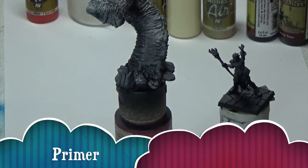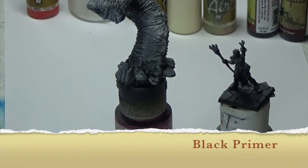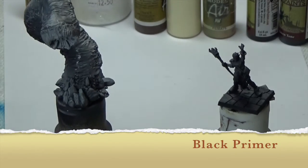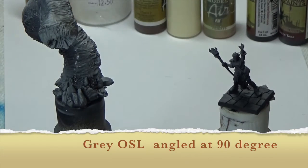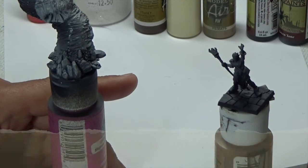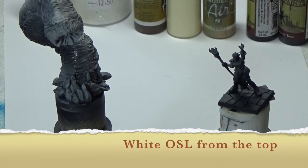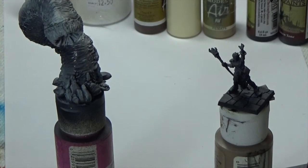All right, so let's do it. First, we'll need to clean up the brush. So what we did already is we primed this miniature black. We did a gray, and then we did another pass from the top with white. We didn't paint it a long time ago, it took us less than a minute. We just did it.